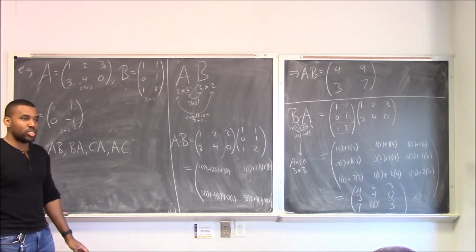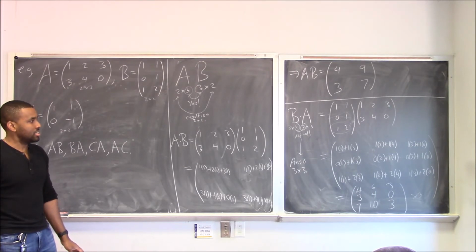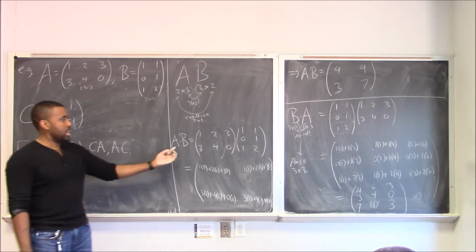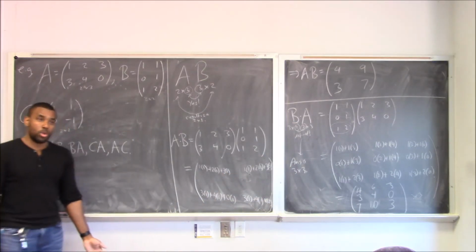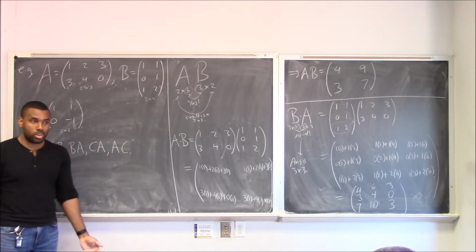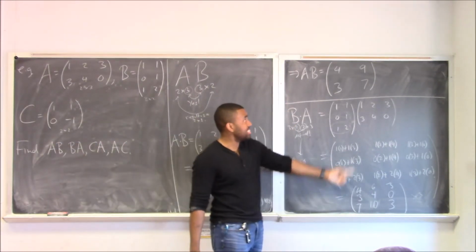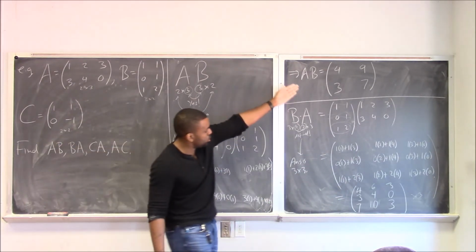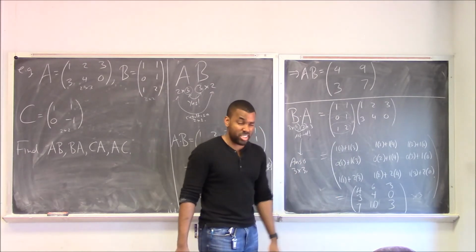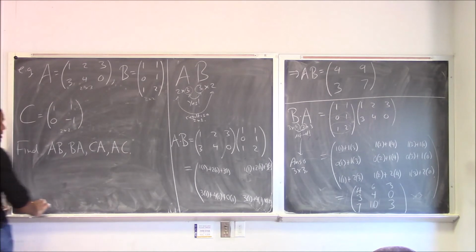Here's another thing that should jump out at you. Is there something that jumped out at you? AB, BA. They don't commute? They don't commute. I multiplied two matrices in a different order, and not only did I get different numbers, I got different sizes. The dimensions are completely different. AB is a 2 by 2, and BA is a 3 by 3, so there's no hope of them being the same. So you should also realize that matrix multiplication is not commutative.